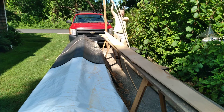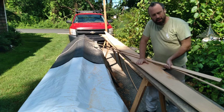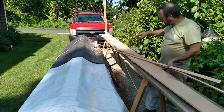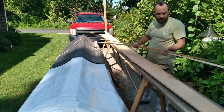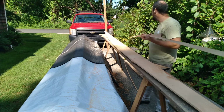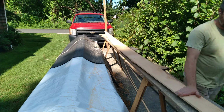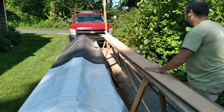This wood here is the scrap from this plank, right? Because when we cut this plank, we cut it diagonally down the center, and we spun it around and scarfed it in the middle, so we had tapers anyway. So this is the amount of wood that doesn't get used from that entire plank. So you can see it's a fairly efficient use of the material that you got. Put as much of it into the boat as you can, and as little on the floor of the shop, I guess. Anyway.